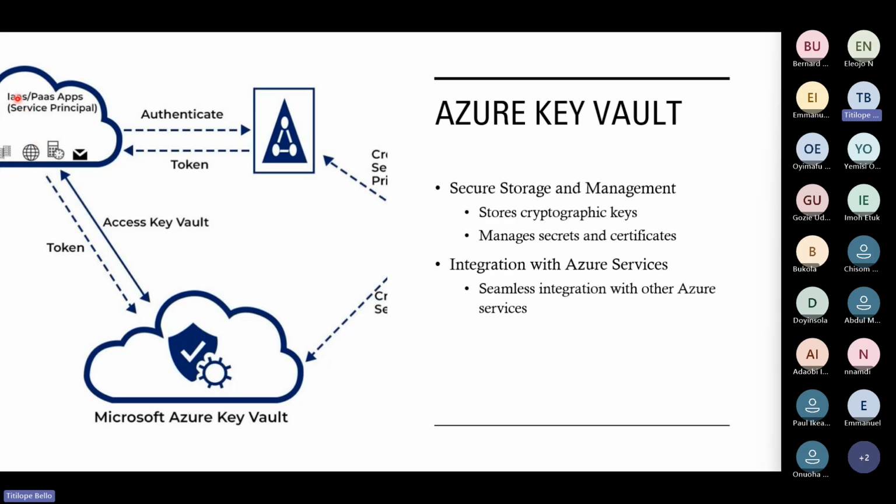Before you talk to the database, you need to present a key or a secret or a certificate, whichever way it is configured. So the application needs to travel down to Azure Key Vault to receive a token. The token is now presented and is able to access the service that he wanted to access.